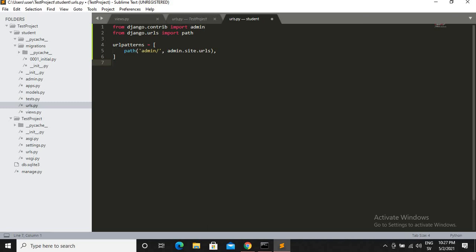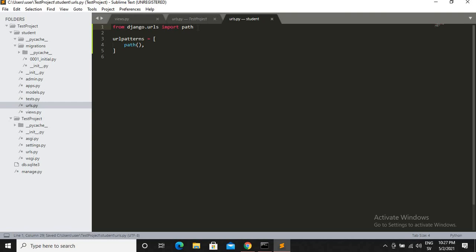And I don't need this library, and I don't need this one right now. Just remove it from here. Okay, just remove it like this.